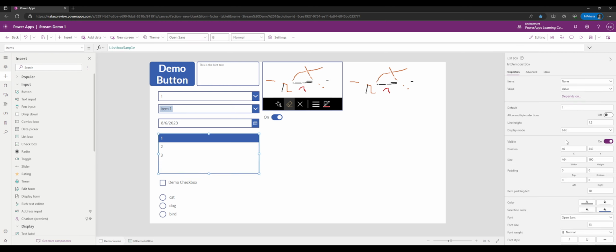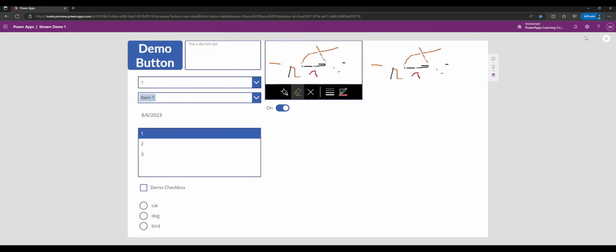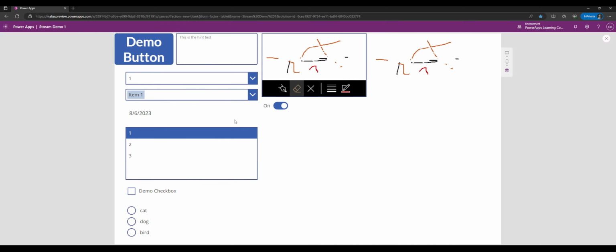But if I switch this back to edit, then suddenly we're editing it again, and so on and so forth. And that type of experience is available on every control. So for example, the date picker, when this is set to view, the date picker disappears, and now this is just basically a label that displays the date.